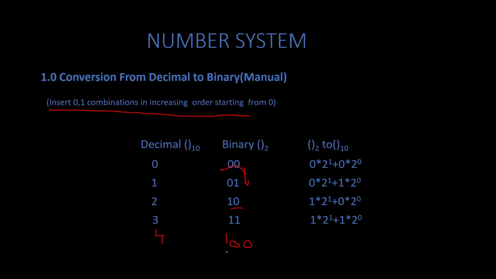We are starting from 3 bits here. 11 has ended, so there are no more combinations for 2 bits. Next come 3 bits. This is 100. Then similarly for 5, in increasing order, 101. And to take it further, we have 6 represented as 110, and we have 7 represented as 111.